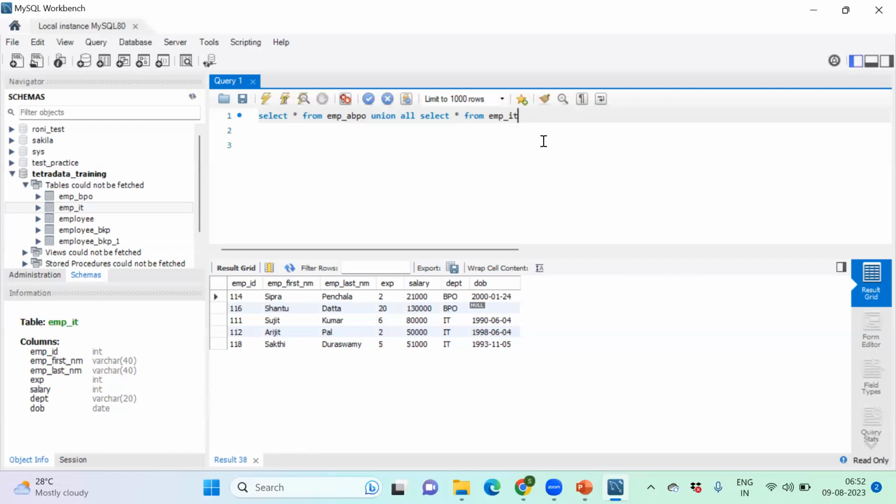So we need to be cautious that both have the same number of columns and each column has the same data type.